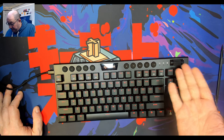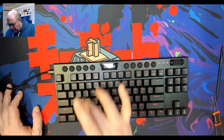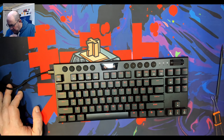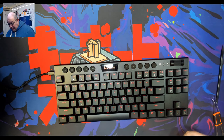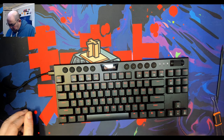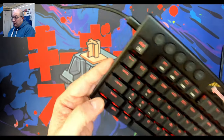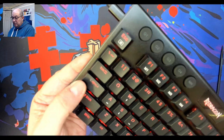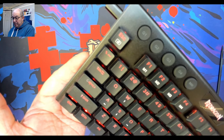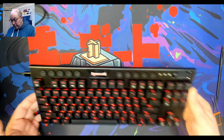If you're going to have, let's see, you've got these G keys, and I think you can program it from here, but I believe it has software as well. And then you have the macro. So these you can program to be a key or combination or a macro. And the macros obviously can send a number of commands. There is a bit of a, it's probably the LED, but it's very visible that the C and the A are barely getting any light, even though other longer ones still get full light.